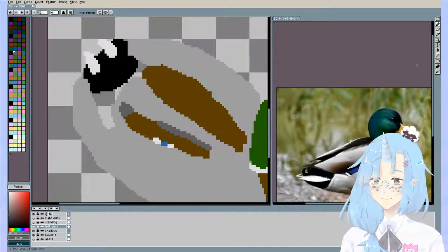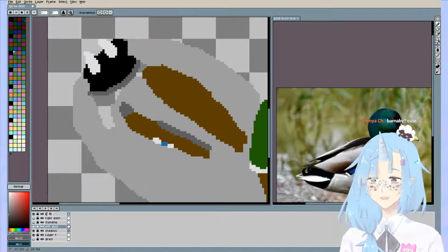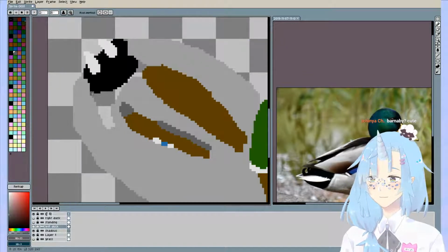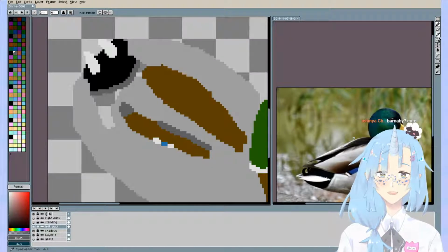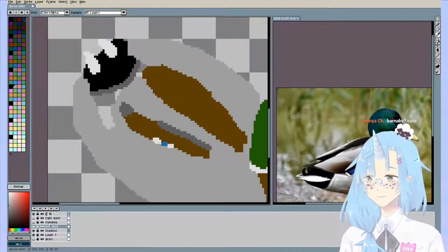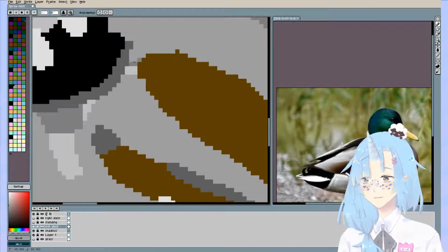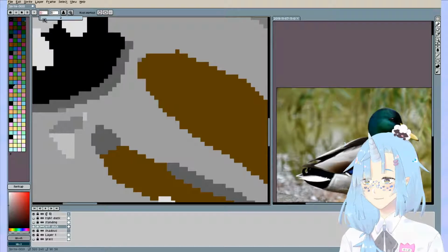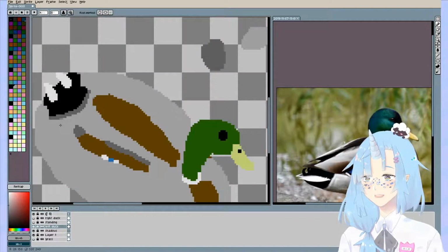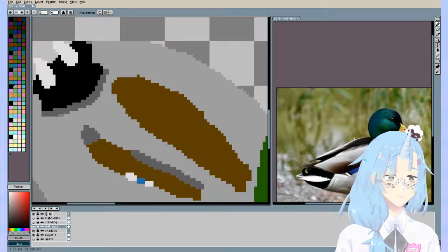Alright. I'm drawing a duck butt. It's not going to be the world's most accurate duck. If you came here expecting high art, you have been sorely misled. I think the reason we call it Barney or Barnacle was because it kind of stuck to me like a barnacle, you know?